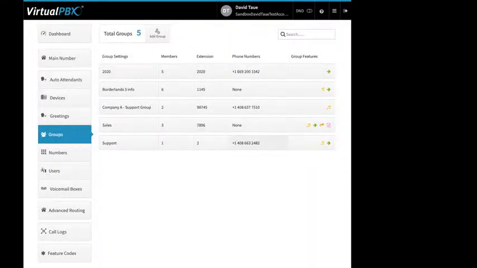So with groups, there are no fees, versus ACD queues, which we'll get to later, which have their own fees associated with them. With groups, your staff members can take calls from cell phones, VoIP phones, or landlines, whereas with queues, you can only take calls from a VoIP device. So no cell phones, no landlines currently. Also, with queues, your staff members can log themselves in and out of a queue. They can mark themselves away. Whereas, as I mentioned, in groups they're in the group, calls come in, and their phone is automatically going to ring.